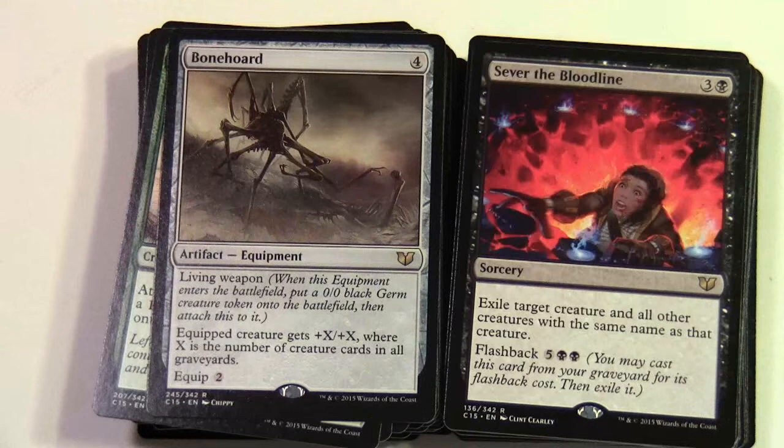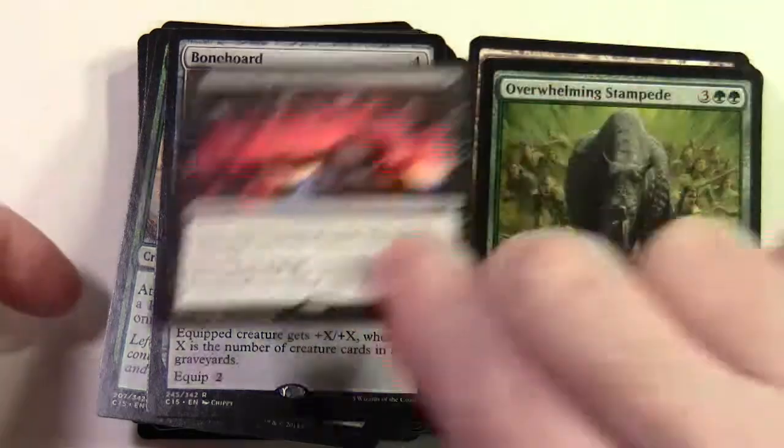Sever the Bloodline, 3 and a black sorcery. Exile target creature and all other creatures with the same name as that creature. Flashback, 5 and 2 black. So you can cast this card from your graveyard for its flashback cost, and then you have to exile it.